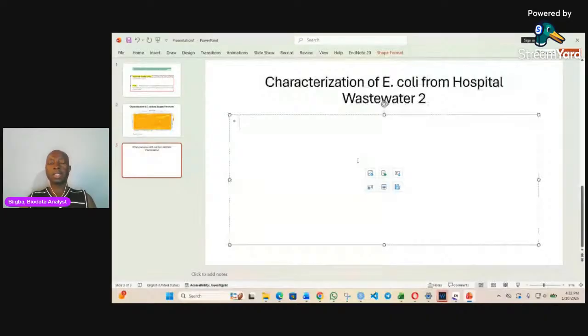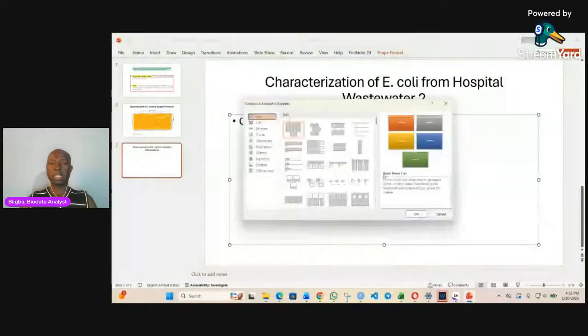Here, let's assume that it was an outline. So you want to insert a SmartArt. You have SmartArt here, so you click on that. It's going to give you all the SmartArt that you can think of, depending on what you are doing. Is it a list? Is it a process, where you have done something? Or is it a hierarchy, where one comes before the other? You can choose any of them around here.